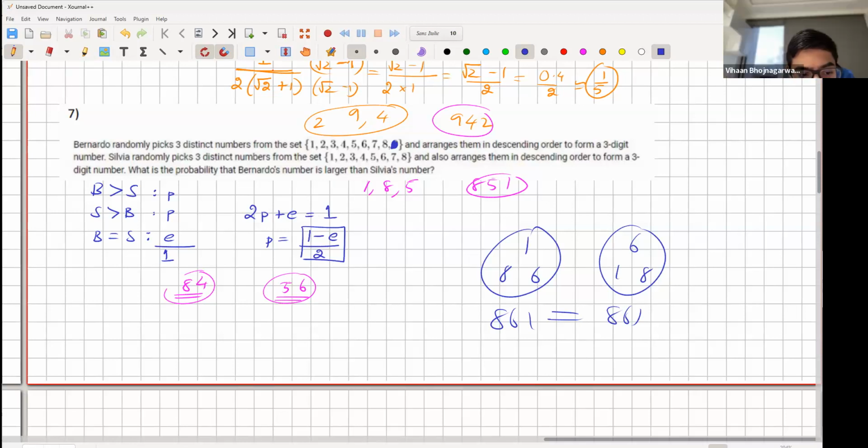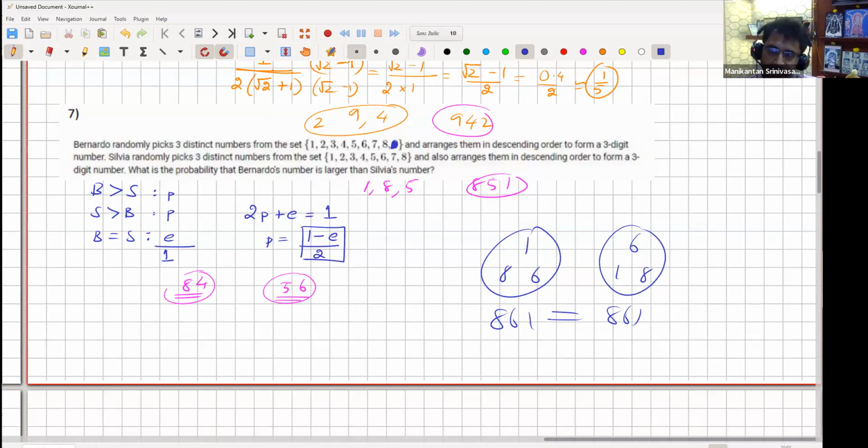Wouldn't it just be 1 minus 2p? But we have to find P, and we are using E to find P because E is easier to find, right? It is 1 minus 2p, I agree. But we don't know P. Therefore, we want to resort to E, hoping that E is easier to calculate. Does it make sense, Vihan? Yeah. So now the easier problem of finding E.